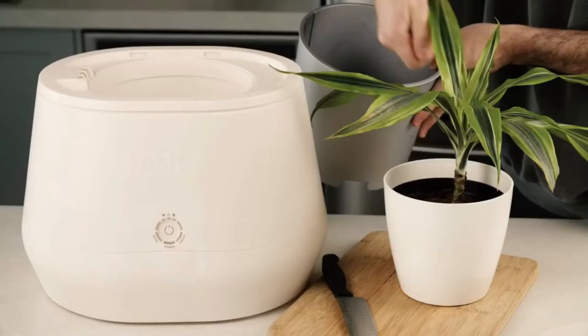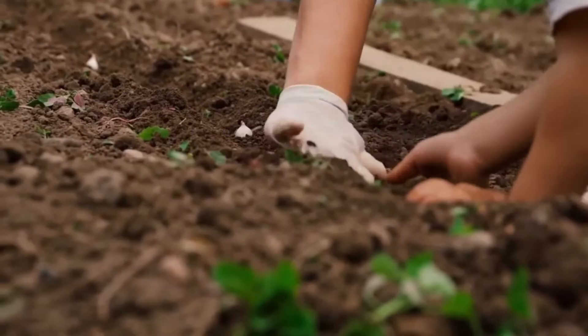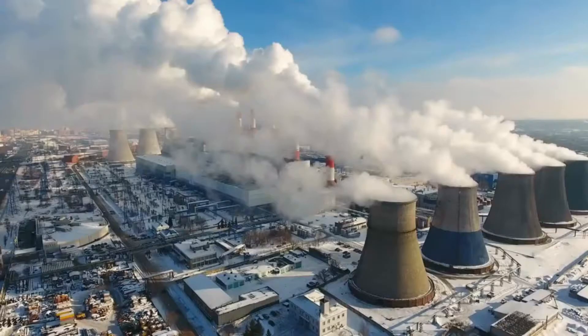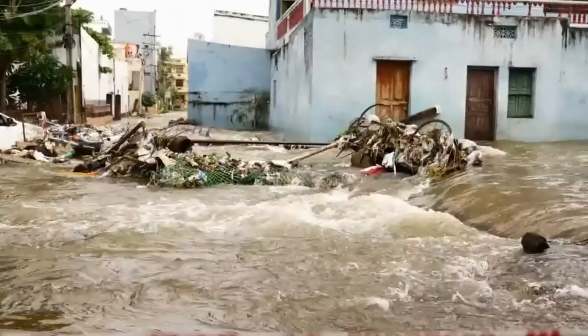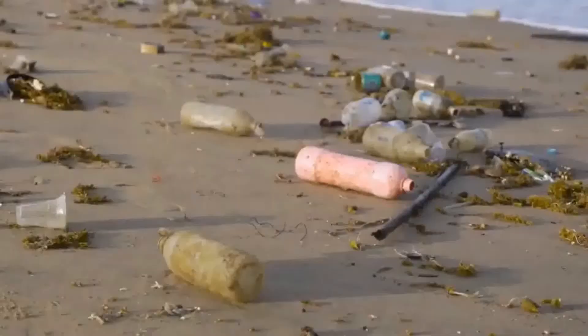Lomi makes food waste a thing of the past and helps you cut up to half of your carbon footprint — all while making odor-neutralized, mess-free compost that you can feed your plants, toss in your garden, send to the green bin, or put in the garbage. Together, we can do something that politicians and big businesses can't seem to take action on: actually helping the planet. Back our project today and you'll help us bring Lomi to life.